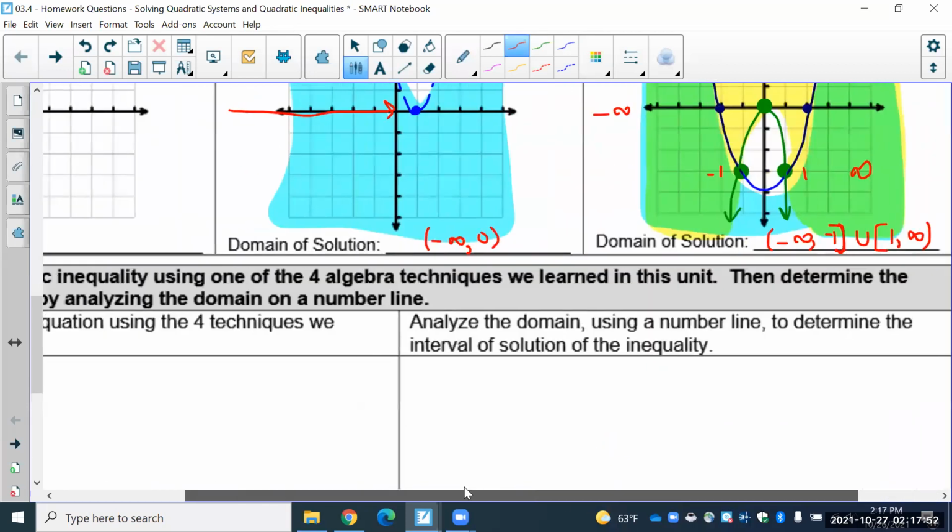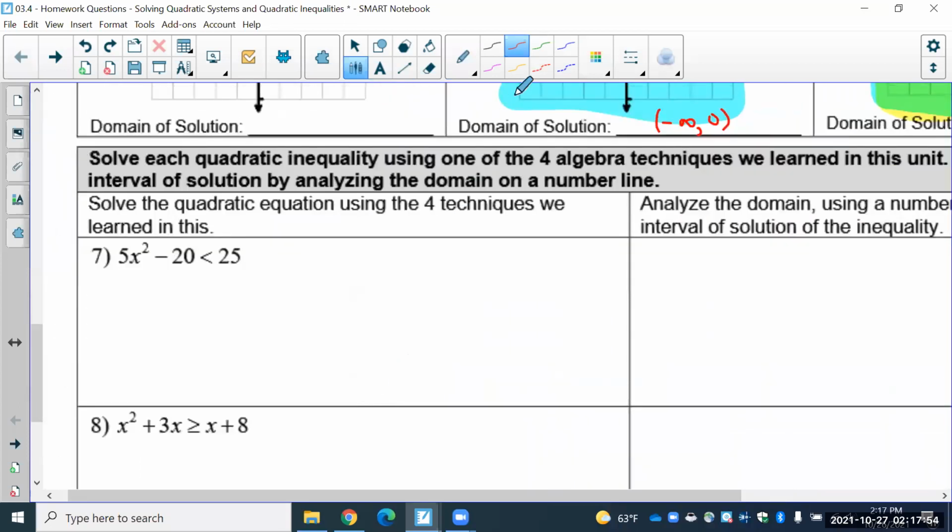All right, so down here, we really get back into 3.2 stuff. Like when I look at this problem right here, you're really talking about 3.2, and you're talking about the square root method, right? You're talking about adding 20 and then dividing by 5, take the square root. And I'll tell you that you do get plus or minus 3. I obviously want you to do the work on your paper for when you submit it for homework. The part that's important is understanding that you don't know which way this goes.